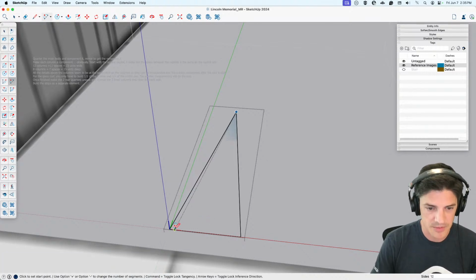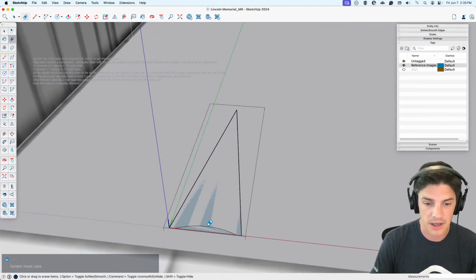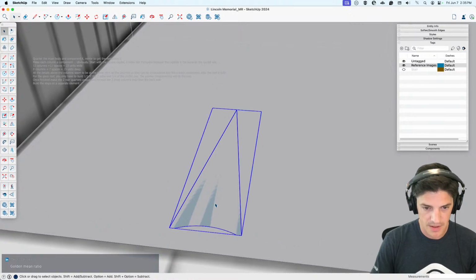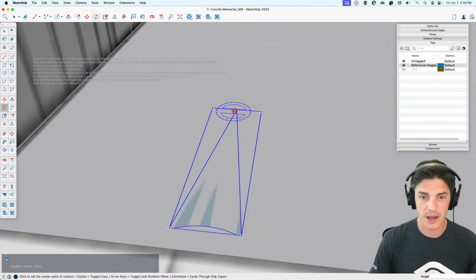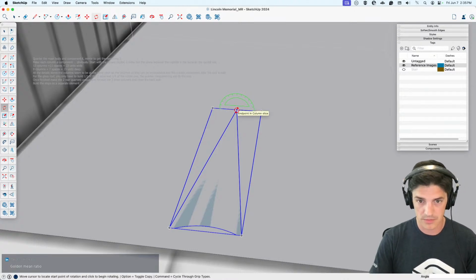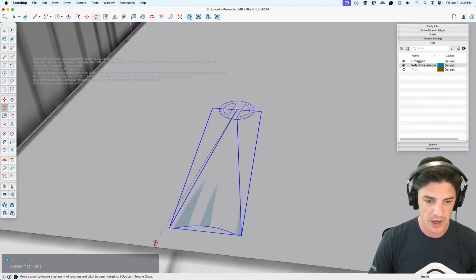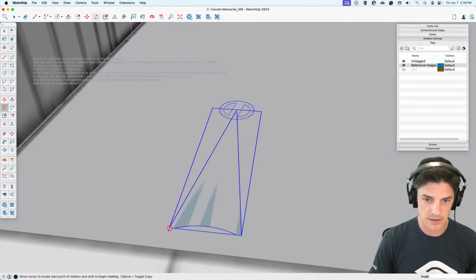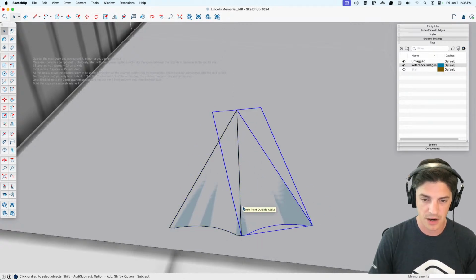Okay, cool. And then so I just put a little bit of a piece on there, and then I'm gonna just draw an arc, just using the regular 2-point arc tool. That looks good, eh? And then before, I can do it after. Okay, and then I'm going to make a radial array of this. So using the rotate tool, I'm going to use the up arrow to lock to blue axis, and then start the rotate. Use the option key to make a copy, stick it right there, and then 20.